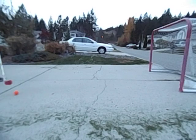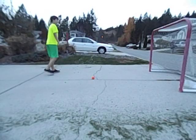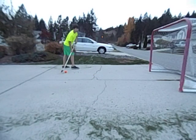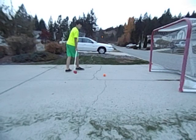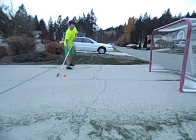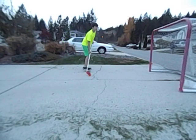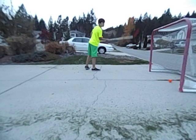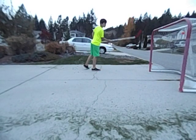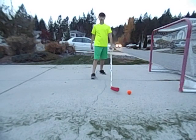Also, if you don't like to look where you shoot, to fake the goalie out, don't look where you shoot. So say I'm looking at the top corner, want to aim for the middle, just look at the top corner, and try to hit the middle. Here, okay, see? Looking in the corner, trying to shoot in the middle. Just practice that a lot.